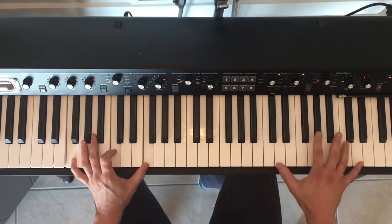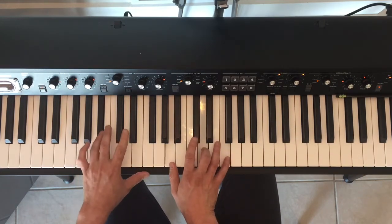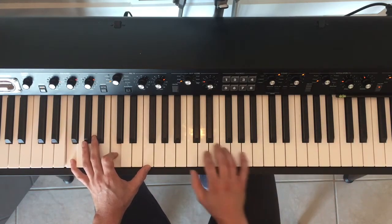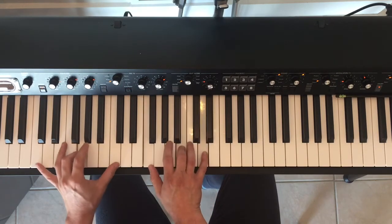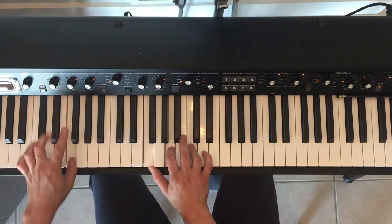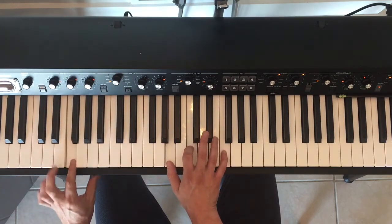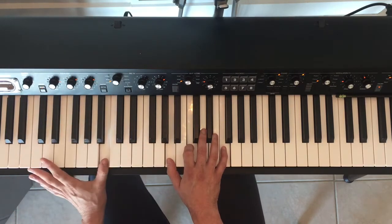Same chorus. My competitive streak runs deep. 32, 33, baby, magic and Kareem. Shouldn't have made a scene. It's not easy seeing you playing for another team. No, no, no. That's a chromatic approach from the F. It goes down to an E, and then it goes da da da da da.